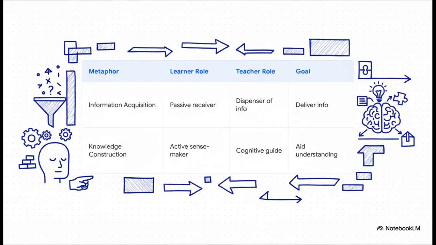And this table just perfectly illustrates that mindset shift. It really forces us to ask, are we stuck in that information acquisition metaphor, where our job is just to dispense facts to a passive student? Or have we moved to knowledge construction, where we see the student as an active sense maker, and our role is to be their cognitive guide, helping them build real understanding?